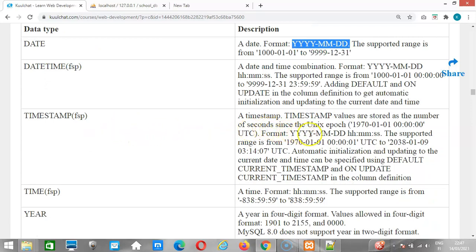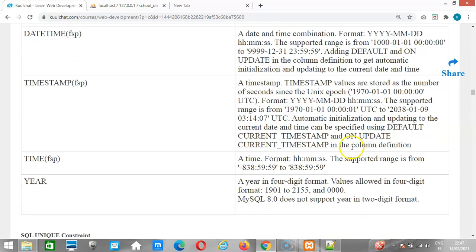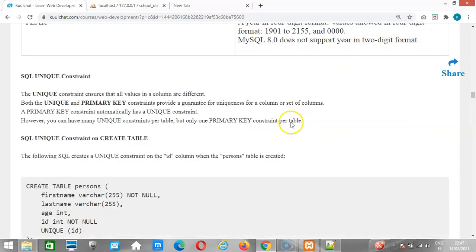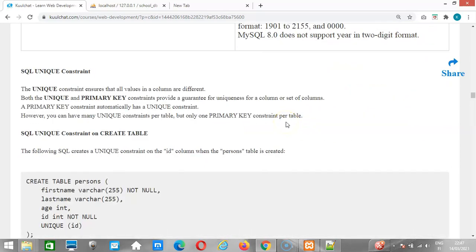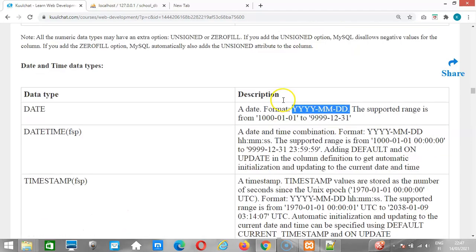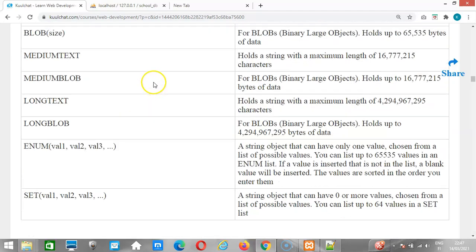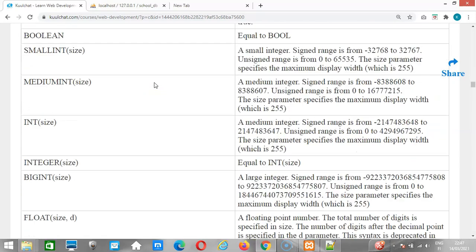That one also has the date in this order, then hours, minutes, and seconds. Then we have the time, which only has the time. Then we have the year, which is the 4 digits of the year. Okay. So that's it for the data types of dates, numbers, and strings. So we move on.